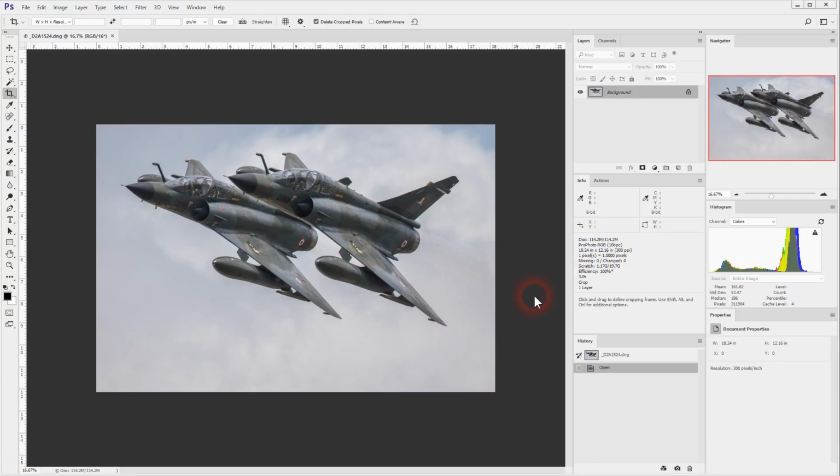What I want to do now is show you how to crop and size the image for print. Now the best way I find of sizing and cropping an image is to use the crop tool. And what I want to do is crop to a size of 16" across by 12" high. I'll just show you what will happen if I do it to this image before I modify it.